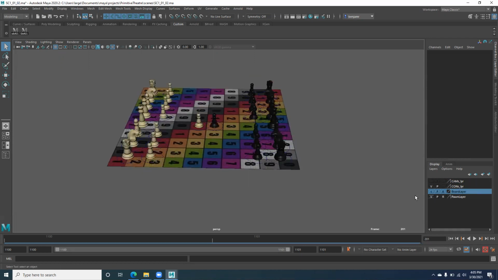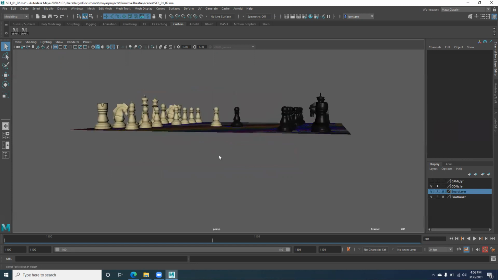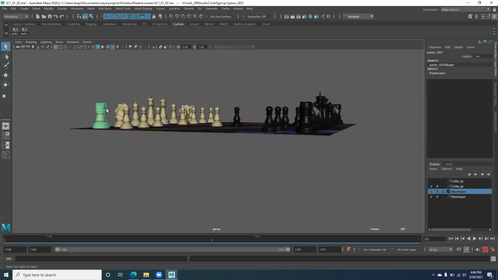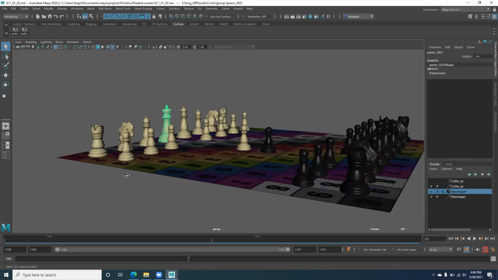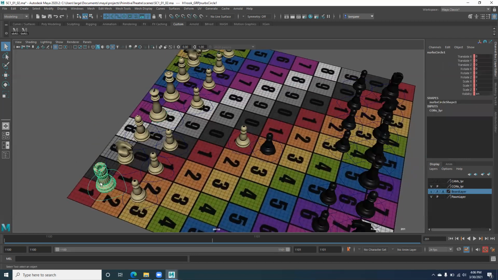And then the characters also, I can select them, but I do not want to select them. Remember, when we animate, we're not animating the objects, we're animating the control handles. This is a really important concept. So each one of these characters is parented to its corresponding control handle.